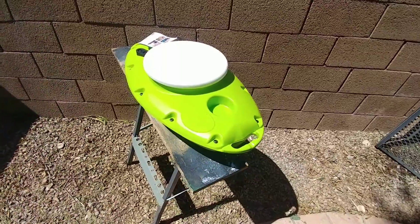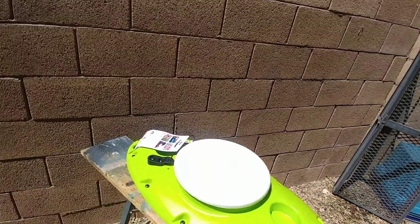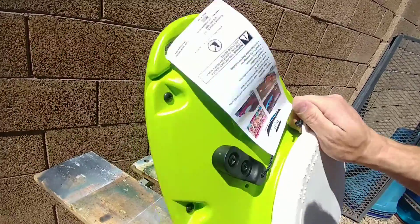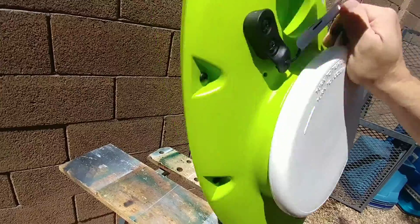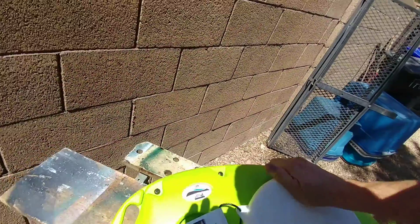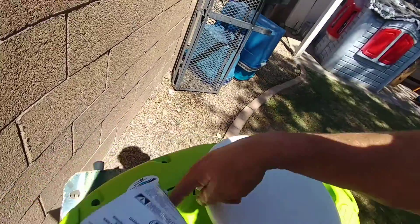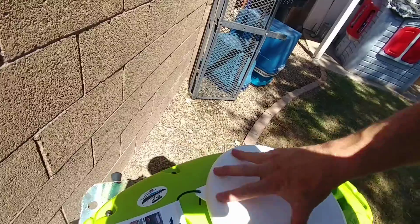I did want to add that after I stopped the video, I double-checked the lid and I definitely did not have it down tight enough. After I tightened the lid down — I can't really do it now because I already put away the tripod — that lid is on there pretty good. There are a couple of arrows that line up; you line them up and twist it on. You put it against your body, twist a little bit, and it goes on pretty good without having to crank it down really tight.